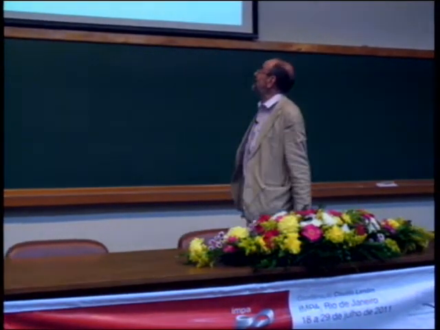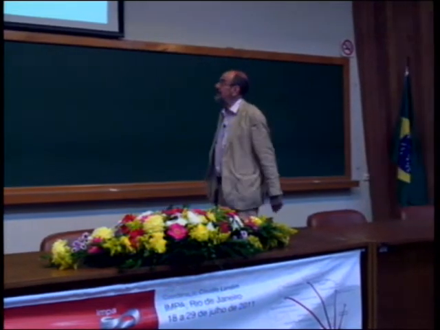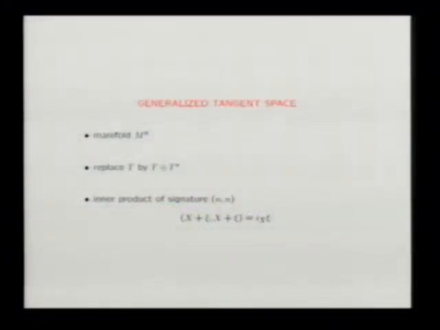So let me just briefly say what the idea is. So the idea is that you replace the tangent bundle on a manifold, where we usually do differential geometry, by the direct sum of the tangent bundle plus the cotangent bundle. So this has on it a natural inner product. It's not positive definite. It's just the contraction of a tangent vector on a one form. And so it has this inner product of signature n, comma n. But you think of that as being the analog of a Riemannian metric.